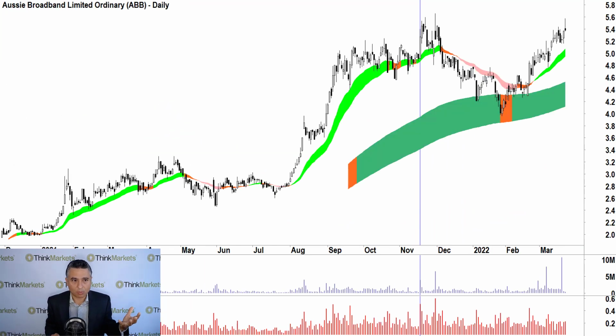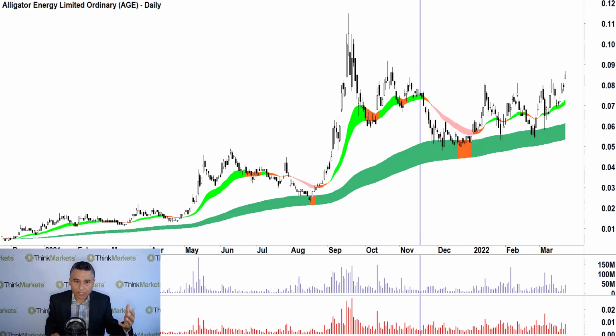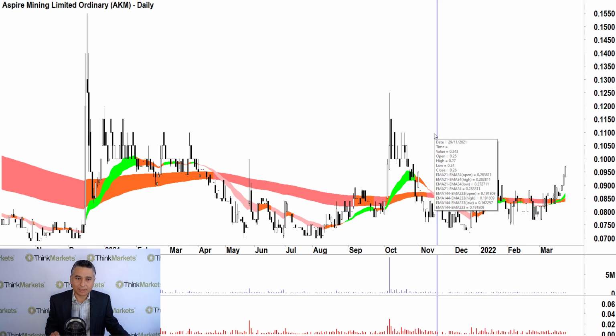So that straight away looks like a really strong trend. Aussie Broadband, you can see the beautiful bright green and the green. So it's very visual, but very quick. That pops out to me really well. Alligator Energy up again today. So what I can do there is I right click on that one, I put it into an even shorter list, and I'm narrowing down. But it's the ability to get through a list very quickly, because if it's a big list, so something like that, really nice, I'm going to shortlist that one.